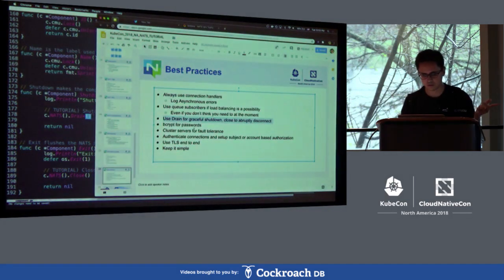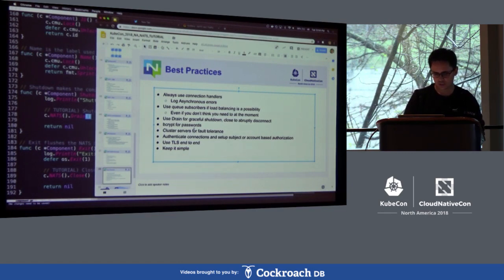And instead of bcrypt for passwords, we have a new feature named NKeys that you can use instead of bcrypt and password, so you can drop by the demo and by the booth at Synadia, and we can show you some of that. Clustering for fault tolerance: the operator helps a lot in Kubernetes if you have a Kubernetes-based deployment.